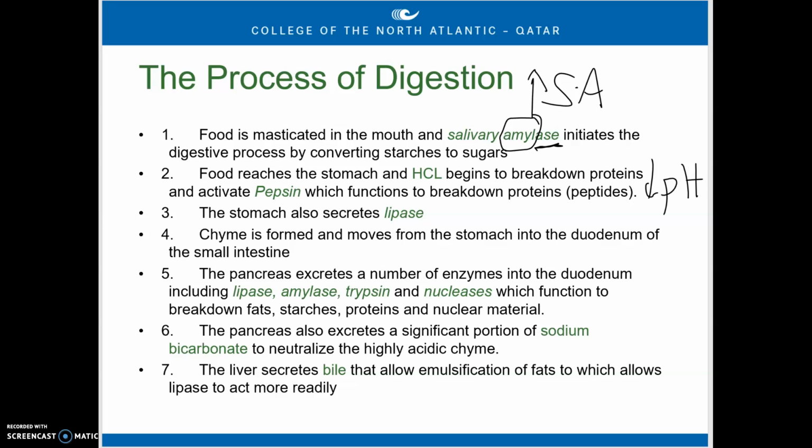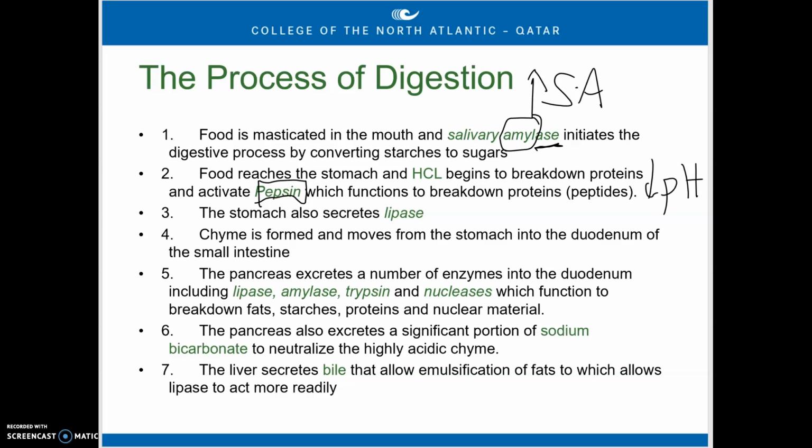And we have an enzyme in the stomach called pepsin. Now this is one that's a bit different, it doesn't have the A's on the end of it, but pepsin is an enzyme that breaks down proteins. So we call that a protease. Protease is a category of enzymes that breaks down proteins. So our pepsin is going to break down any meat that gets down into our digestive system. So chicken or beef or fish, that's going to be starting to be chemically digested by the pepsin and the hydrochloric acid that we find in our stomach.